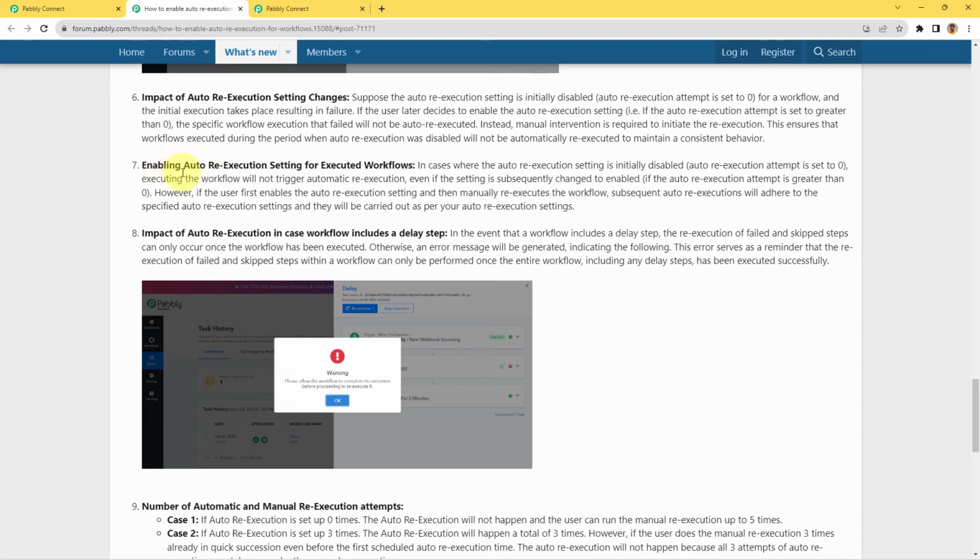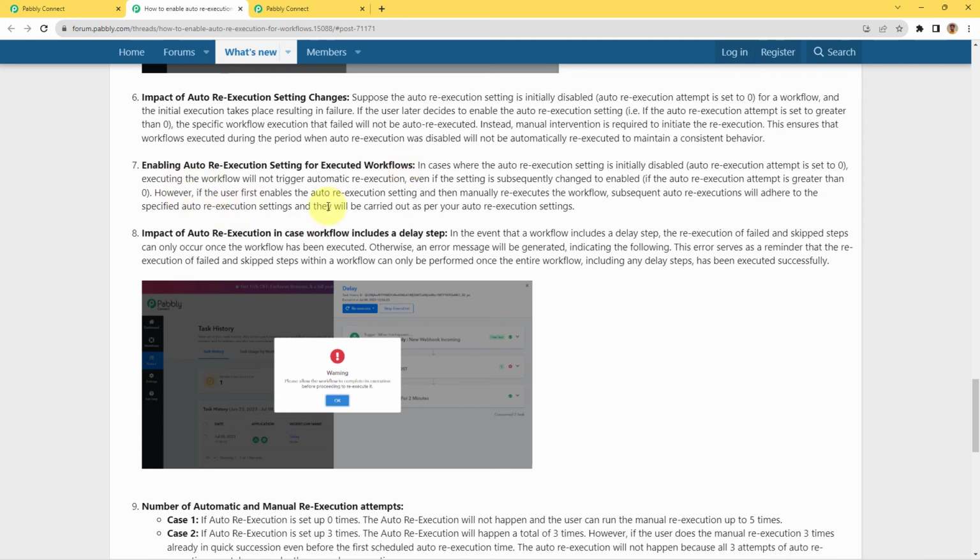The next feature is enabling auto re-execution settings for executed workflows. In case the auto re-execution setting is initially disabled or set to 0, executing the workflow will not trigger automatic re-execution, even if the setting is subsequently changed to enabled or the auto re-execution attempt is greater than 0.